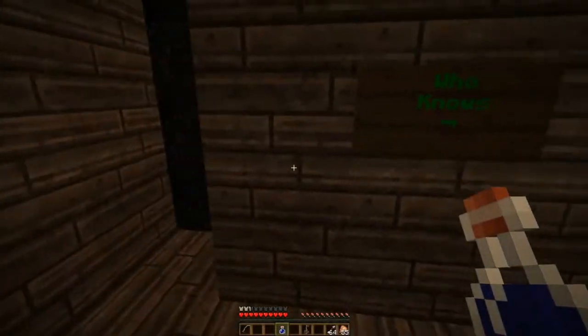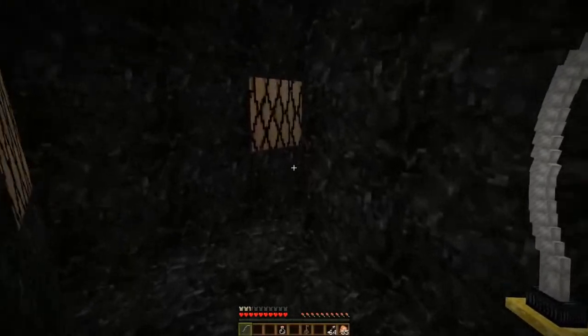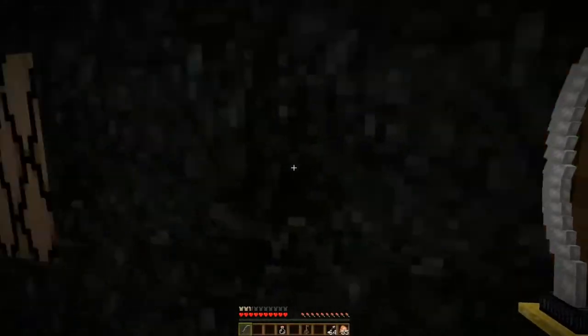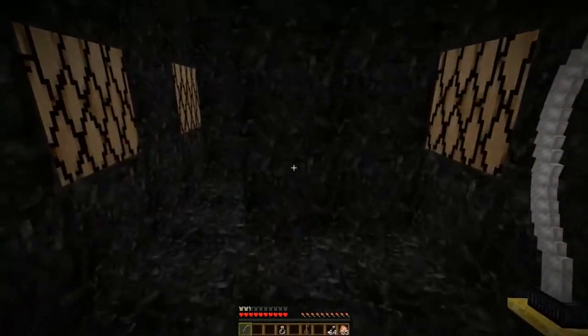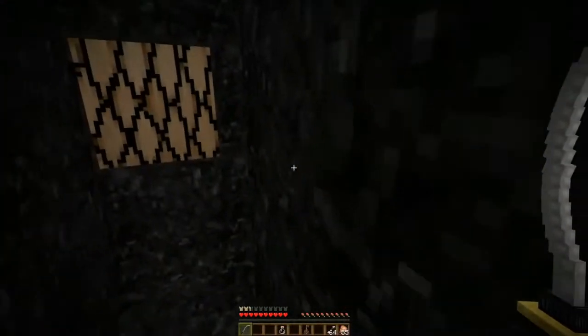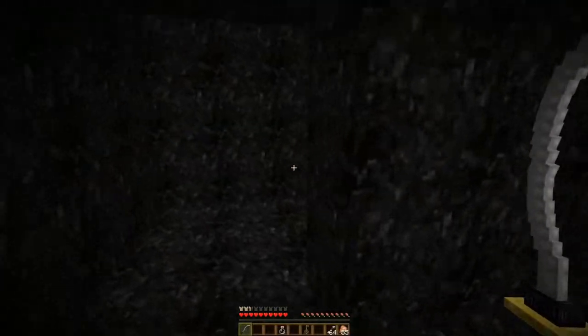Okay, so this is the dark room. This is why we had to pick up the potion. So then I just get night vision for a couple of minutes. And at the end of this is something. Let's see here.